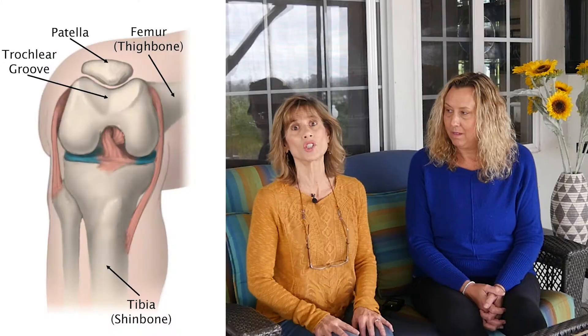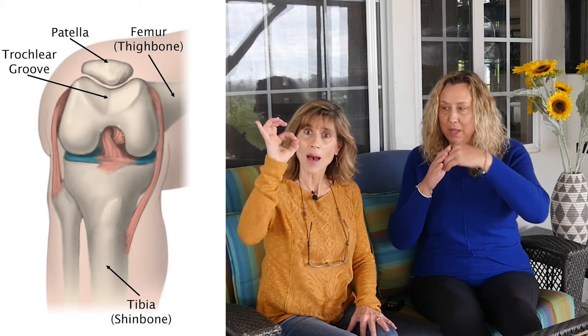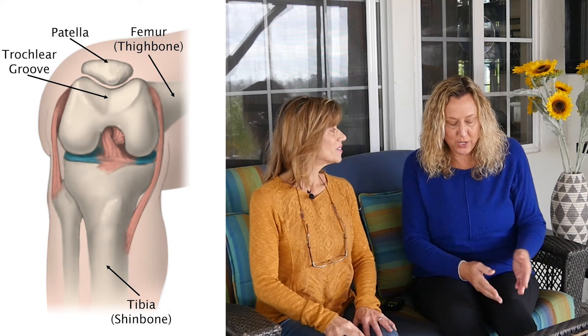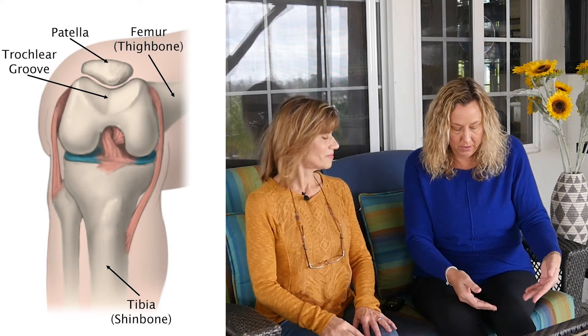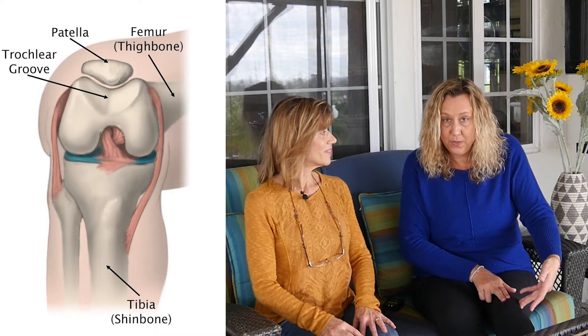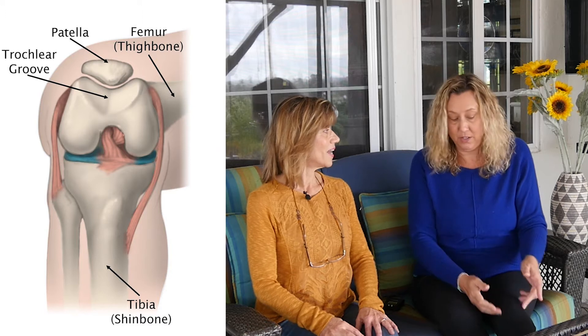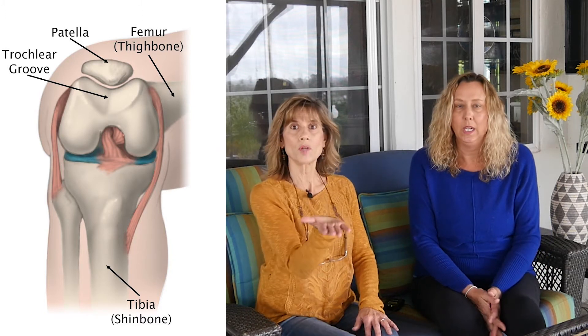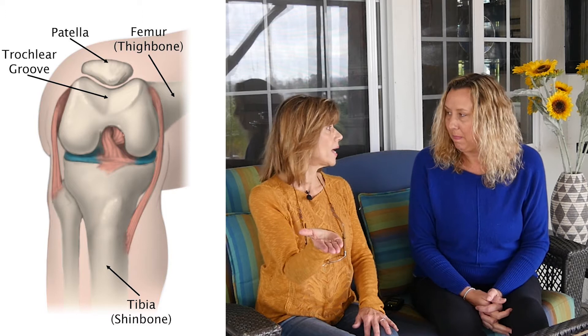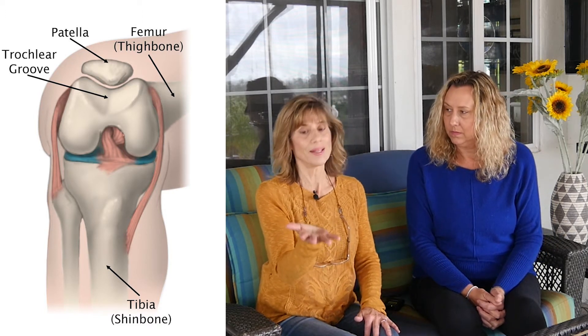So we looked at Lily first. She had some arthritis in her knee after we got the kneecap off, which was so cool. The kneecap was maybe about this big, and you see the bone shape on the back for how it tracks — the groove in the top and lower part of the femur that the kneecap slides in. If there's tracking misalignment, that banging is going to cause osteoarthritis behind the kneecap. So we flipped over the kneecap and it was a little red, a little rough, but it wasn't gnarly or barnacle-y — but that was arthritis.